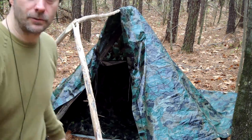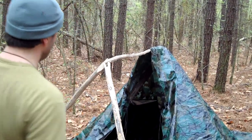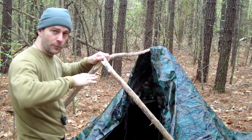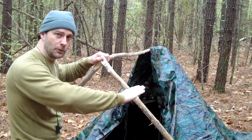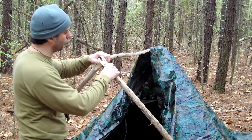I gotta hurry up because it's fixing to rain. Let me lift you up a little bit right here. Okay, now I think you can see better. Now what you do is you take this end, and you want these kind of spread out because you don't want the tarp at too much of an angle. You want it spread out at like more of a roof.